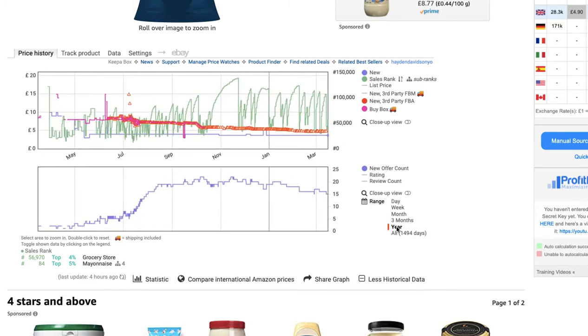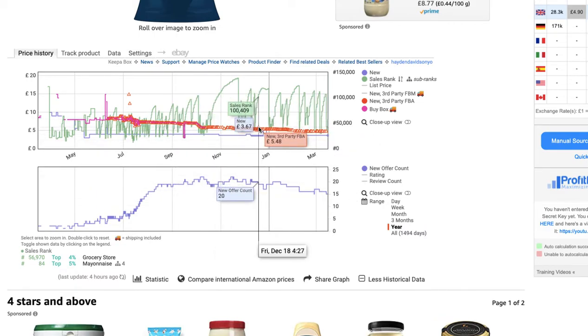Now, if we go in more detail for the last year, you can see that actually it was just over £8, then all of a sudden dropped down slightly to $7.20, $7.07, then did quite a big drop there in October, and now it's all the way down, going down to $4.90. Which is probably the lowest it's going to go.